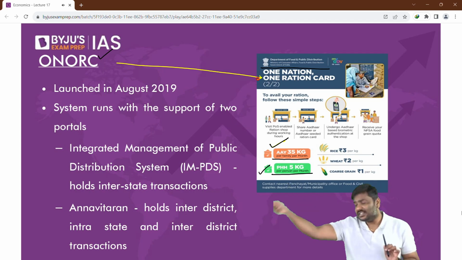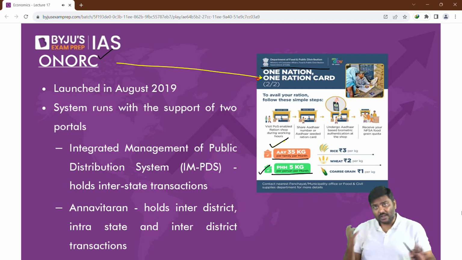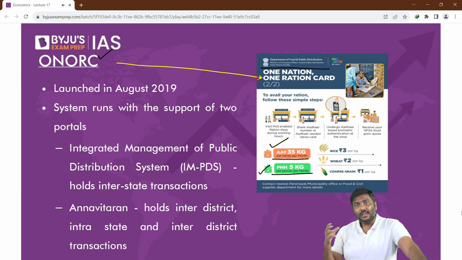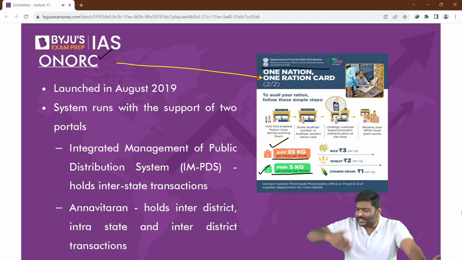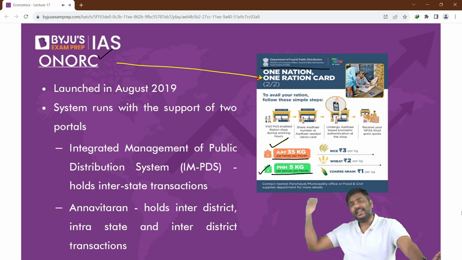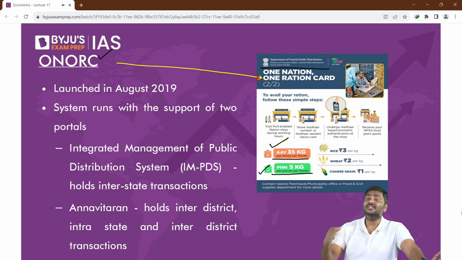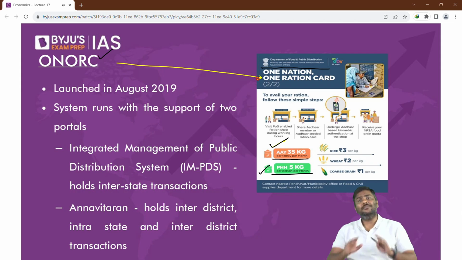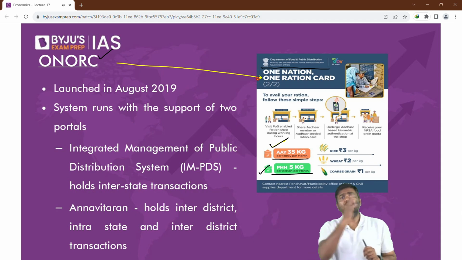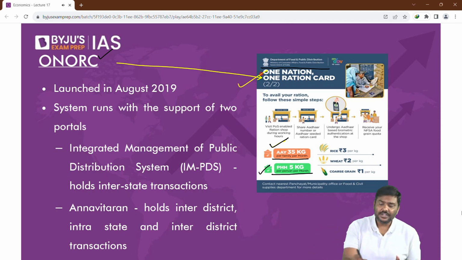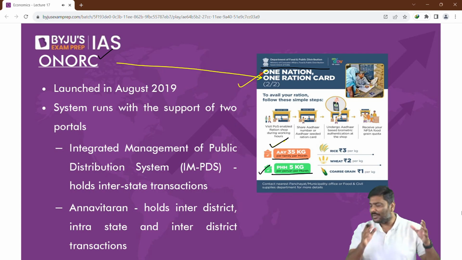Now, please think of it. I have moved to another state. Am I a beneficiary in the second state? No, because the state government too has identified their own beneficiaries. I'm a beneficiary in state one, but not in the second state. So is there a danger that I may not get food grains where I'm staying? Yes. So Government of India says, don't worry, we will introduce a new concept.